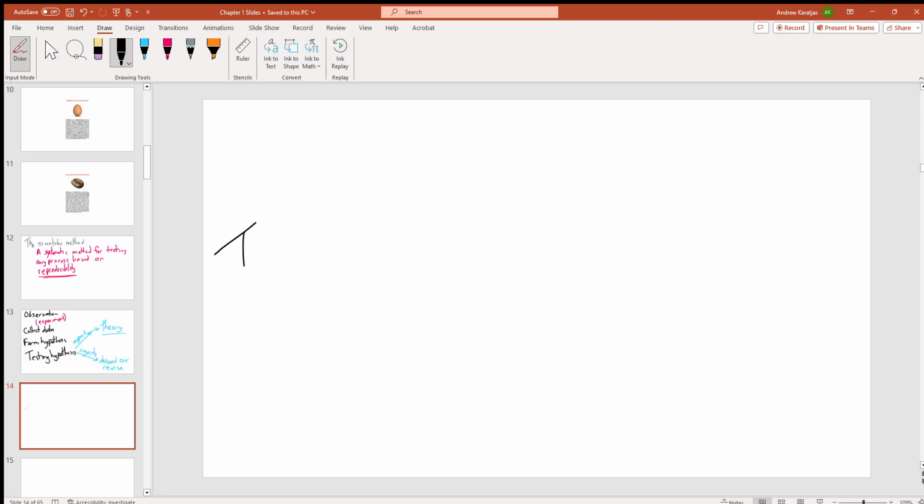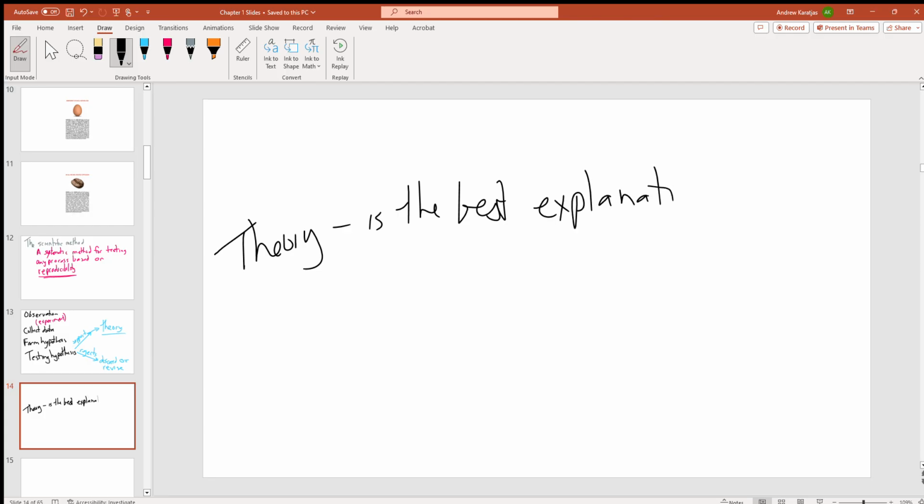So what is a theory? A theory is the best explanation that we have based on all current evidence.